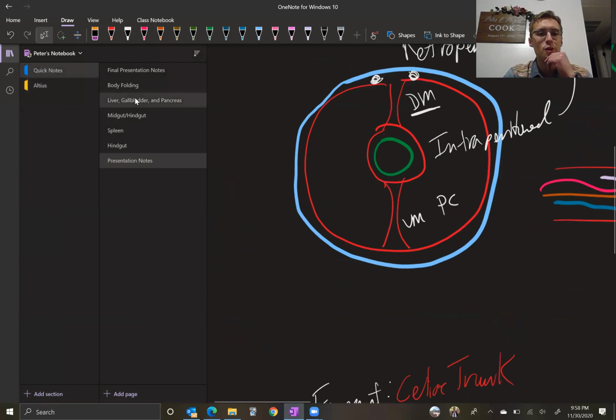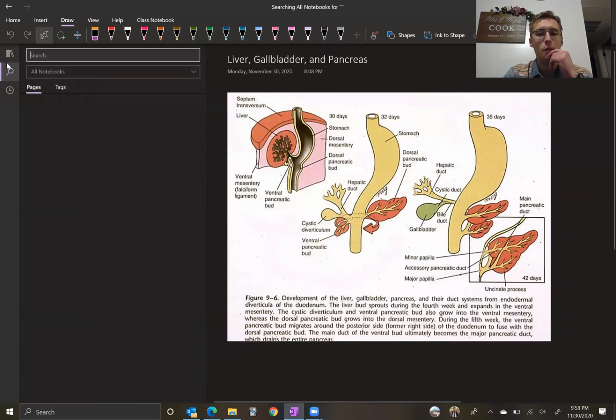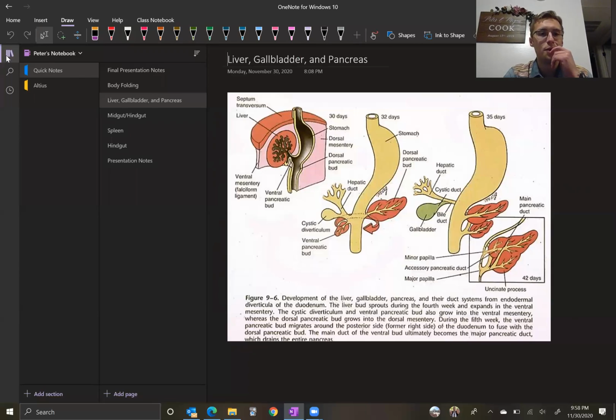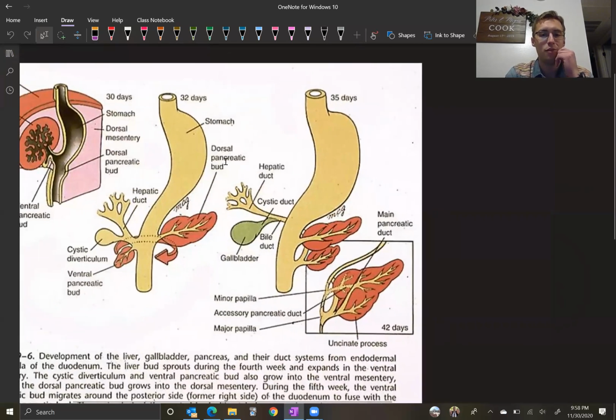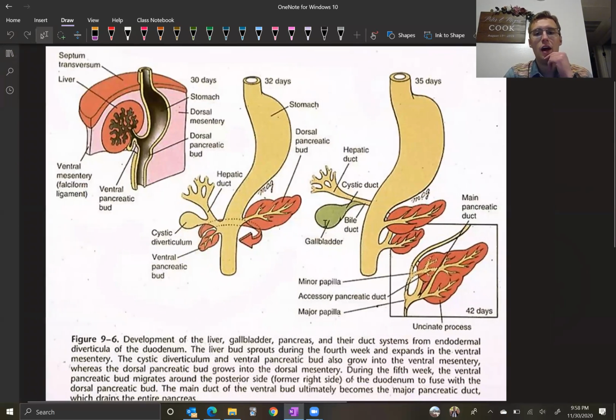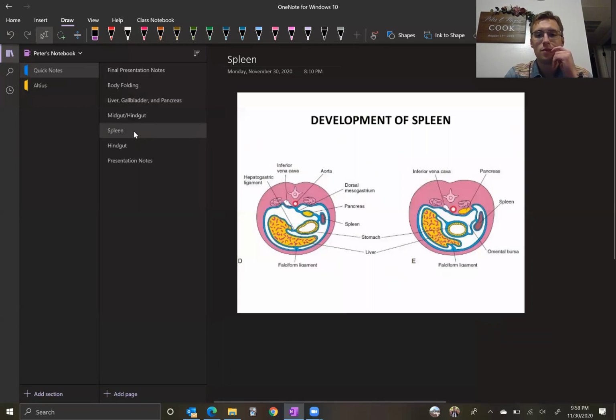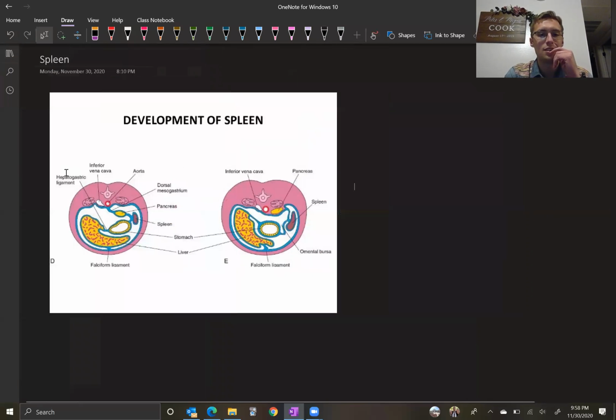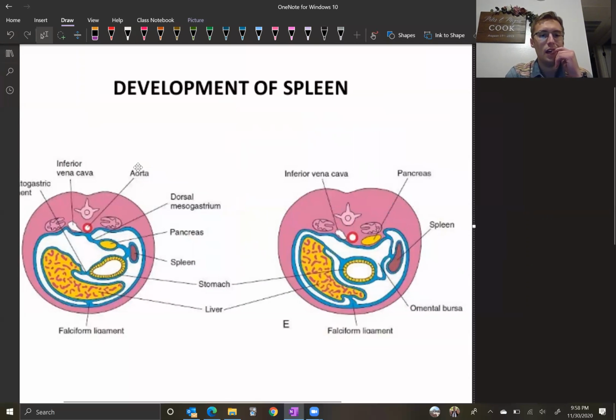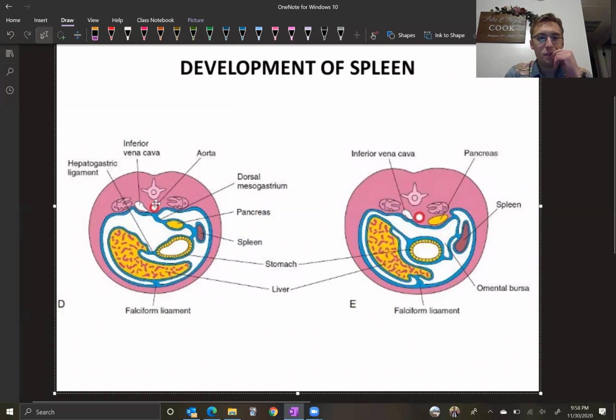And for this one, we'll go back to this image, which is showcasing better than I drew what I just talked about for the pancreas, the liver, and the gallbladder. But behind it, actually, we'll go to the other one for the spleen. Okay, here's that top-down view. Here we have that dorsal mesogastrium with the connection on. We've got our stomach forming here in the middle, and that connection on the ventral side to the liver that's forming here in the front. And then we have our spleen here in the back, which is really cool.